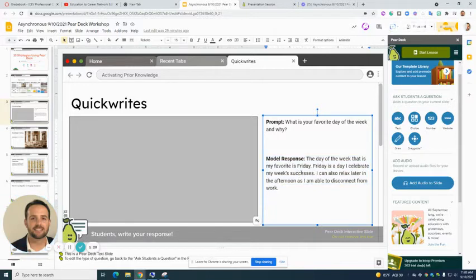I always tell students, hey, you can take this model response and I would like you to think about how you could model your response based on this structure. And then I usually give students 2 to 5 minutes to respond. And then I like to usually do a think, pair, share. That can be in person when students are paired together, or you can pair them in breakout rooms and come back. And that's essentially what a Quickwrite is. It's there to activate prior knowledge, and you can do it as a formative assessment to begin class.